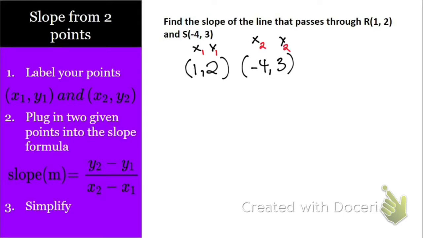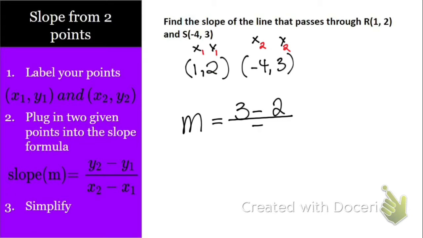Now I'm going to make my template. Slope is represented by the lowercase letter m. So m is equal to a fraction bar with a minus sign in the middle at the top and at the bottom. What we're looking for first is y2. That's the first blank, so we go to our y's and look at number 2, which is 3. Now we look for y1, so we go to our other y, which is 2, and fill in that blank.